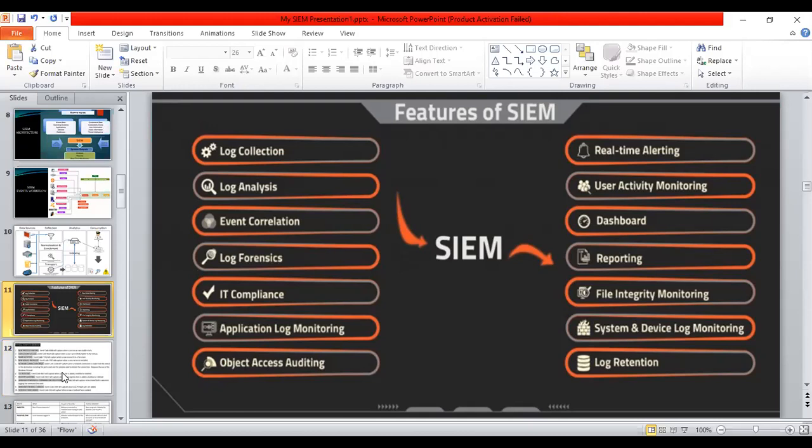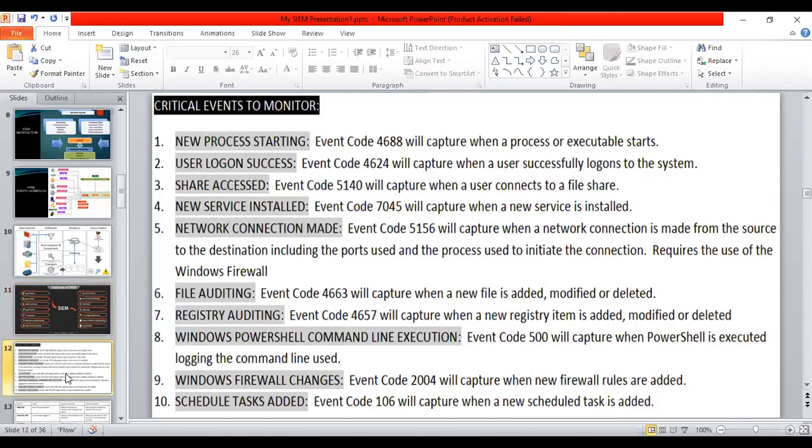So now the next question is, if we have a SIEM set up, what do we look for? As a security analyst, what am I looking for? What should I look for in a SIEM, because there are thousands of events? How do I ensure that I'm looking at the right things? So this slide is showing us critical events that we need to monitor, right? So that if, for example, you get alerts for this event, it is something you need to take a look at to investigate if it is a false positive or if it's a real event.